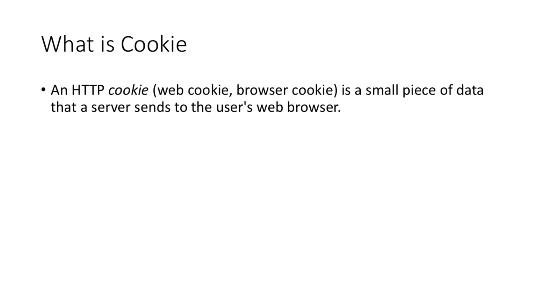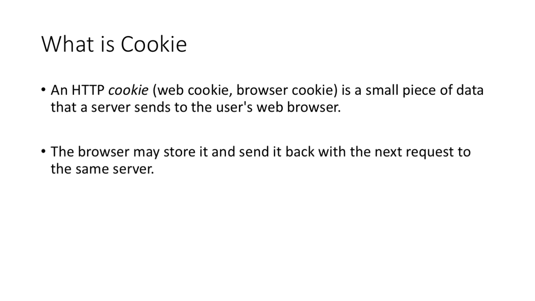What exactly is a cookie? As the name says, if you just try to relate this with a normal cookie which we eat, right? In HTTP, a cookie is nothing but a small piece of information that the server will send you when you make a certain request, or it comes whenever you make any browser calls. So in this example, we will send some information, some payload, some request, and we'll get some cookies as well. In simple words, a cookie is nothing but a small piece of data that a server will send to the user's web browser.